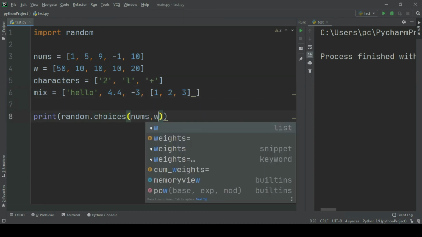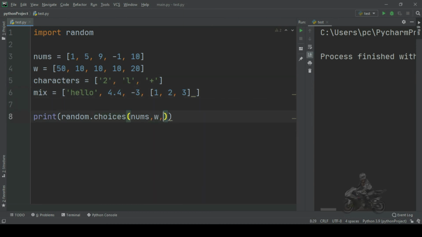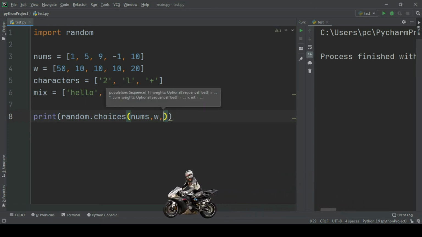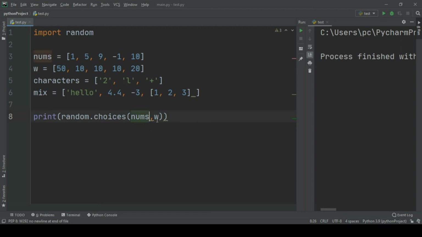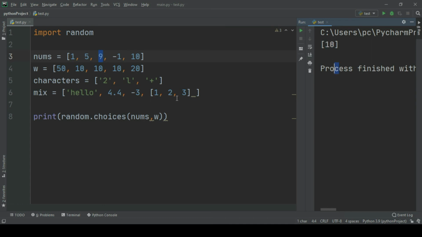So we are going to insert the w here as weights, and lastly we are going to insert the k. If we leave it like that, it's going to take one choice as default. As you can see, it's a list containing just one element. I'm going to repeat that. It's giving us 10.